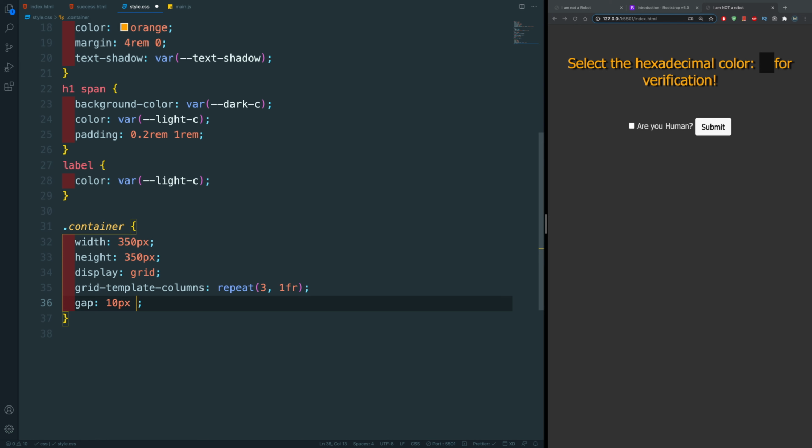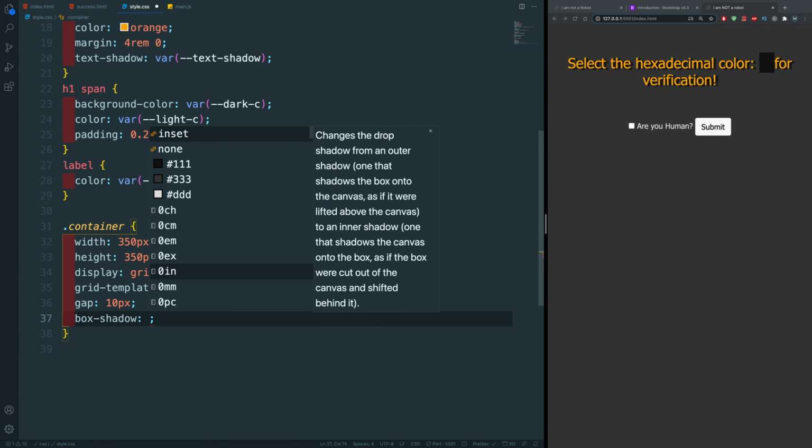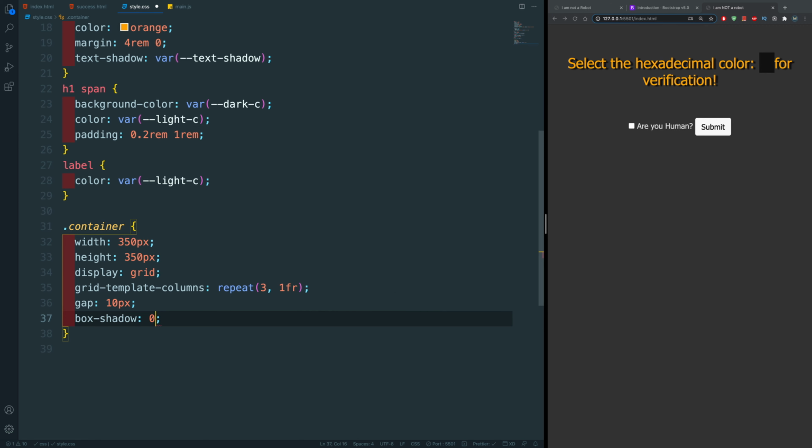If I would type in here 20, then this would be for the rows. Okay, so this is actually for both of them. Now let's also give it a box shadow. I'm going to do something different here. So 0, 0, 10 pixels and 2 pixels, and an RGBA of 0.8. Okay, so there's our box right there.